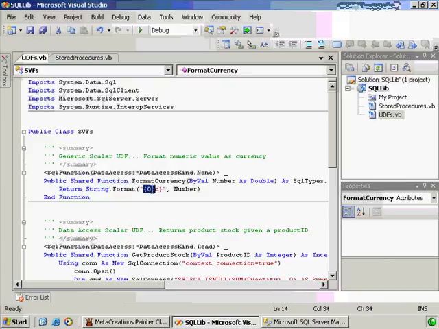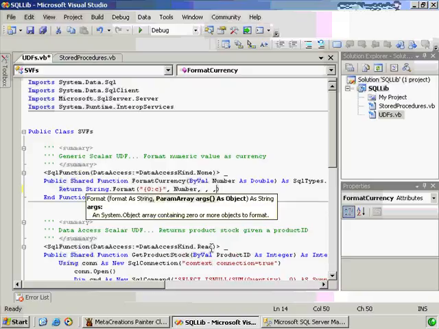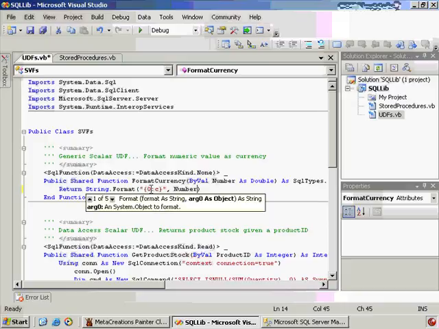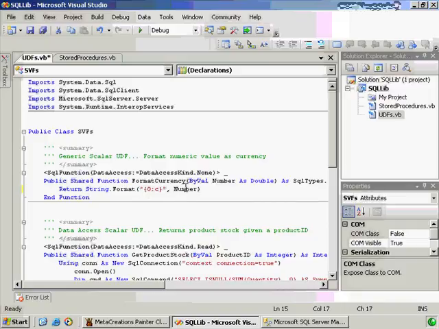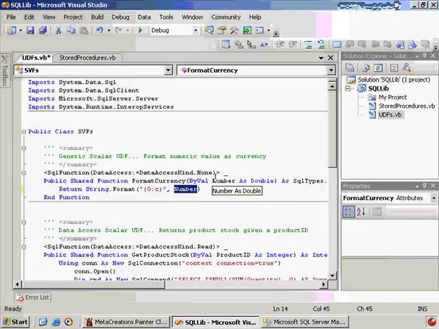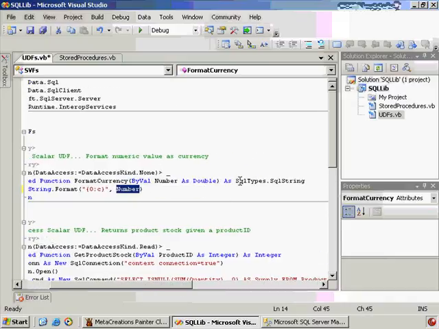And inside of here, we're just using quotes. We're saying the first parameter here, because you can have multiple arguments. You can just keep going, argument, argument, argument. And then it's broken out where 0 is the argument, because it's 0 based, and C stands for currency, formatted as currency. So that's all we're doing. String.format, the first argument, of course, we only have one argument in here, and this takes one parameter, a number. So we're going to pass a number in. It's going to get formatted as currency and passed back as a SQL type, a SQL string.